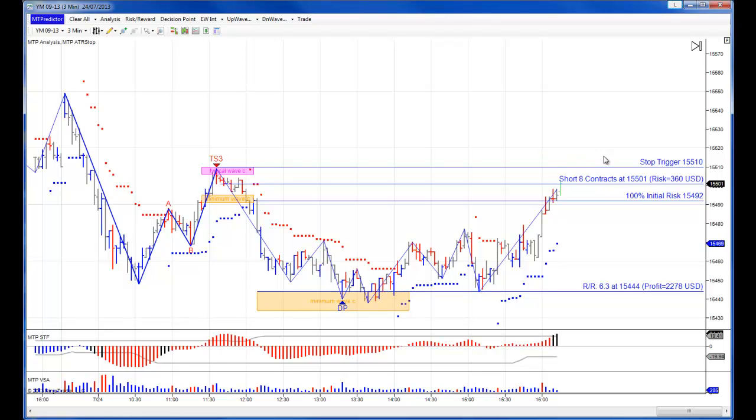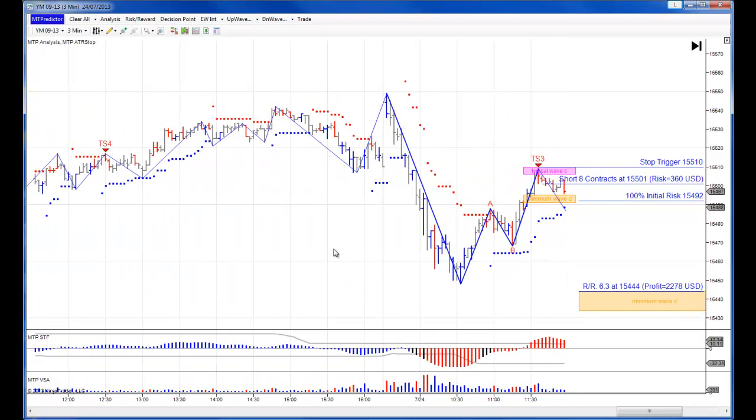Remember, we use correct position sizing here, where we vary the number of lots, contracts or shares to keep our initial risk small and under control. We refer to this as one risk unit. And this is the important thing about position sizing. Here our profit was not just $2,200, which is nice, but it was $2,200 for risking $360. In other words, the profit was just over 6 times the initial risk. So what does that mean? Basically what it means is this one profit here would have paid for 6 other losing trades.